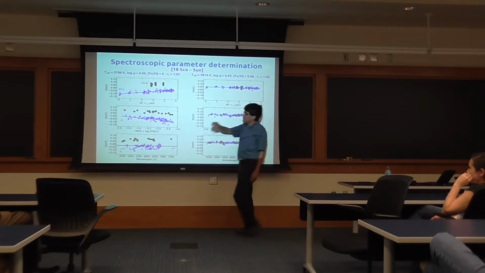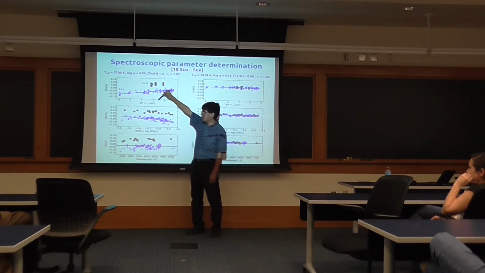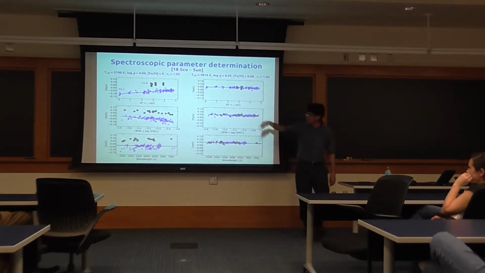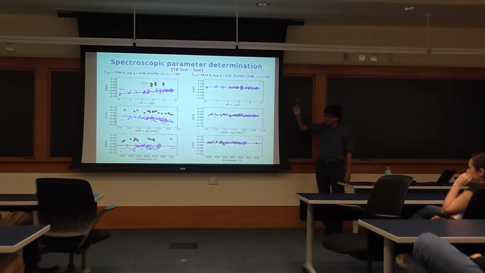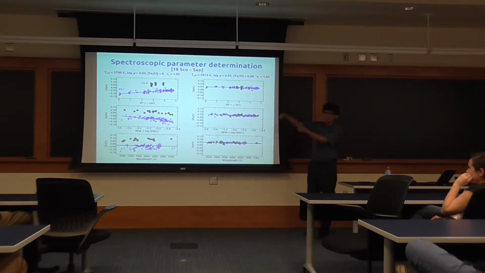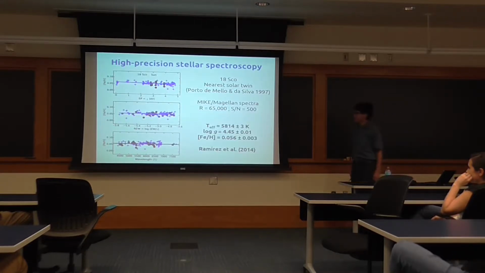So just going very quickly, when you see a trend that goes up, that usually means the temperature is too high. Oh, sorry, too low. So you need to increase the temperature, and so there's a derivative of the slope with respect to temperature, which is one of the variables in the covariance matrix that then goes into this whole error calculation.